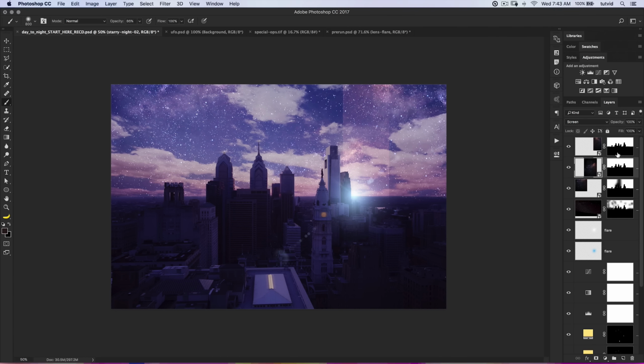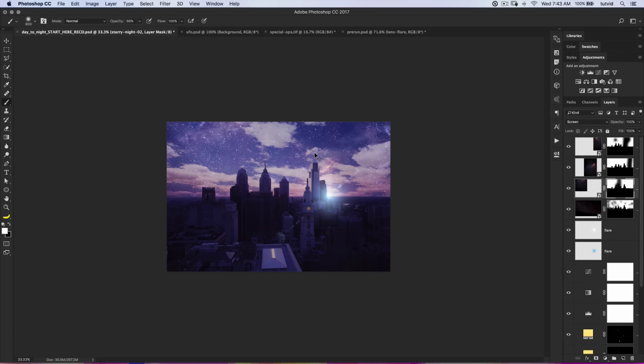So with this one, the edge, we're going to select the mask for this sort of center star layer, and you can see the edge of the stars is right there. So we want to make sure we get rid of that, paint that right away. And then last but not least, this guy up here, we're going to paint away the edge of his stars. We're going to make sure there's nothing distracting hanging out here making us look bad.